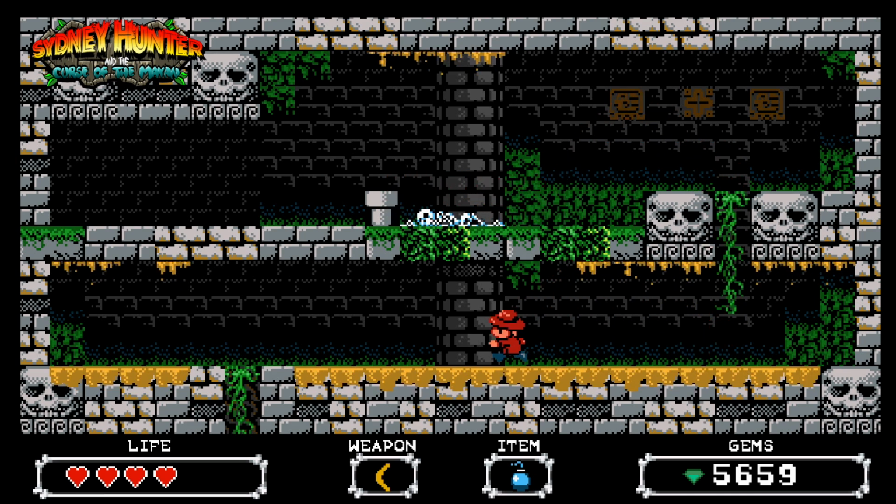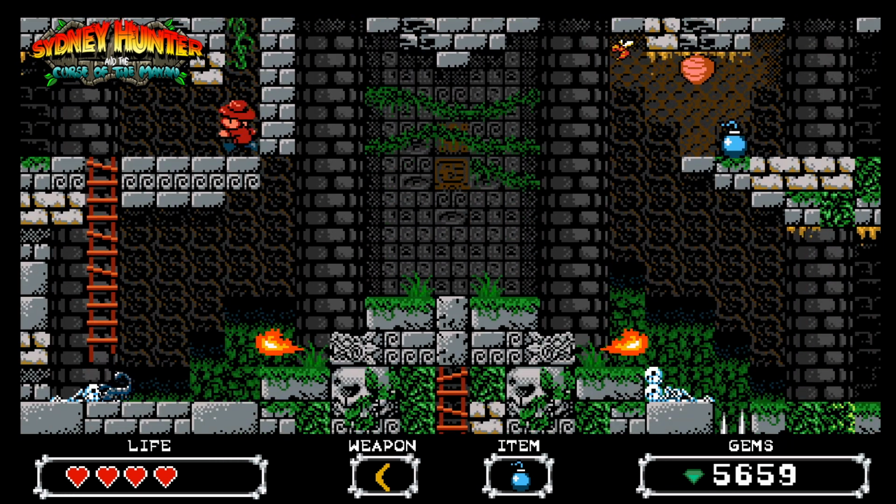This is one of the longer temples in the game, and one of the more challenging ones. I'm going to show you some tips too. On some parts of this, I'll show you why the boomerang comes in handy. You can actually see it breaking through walls. Otherwise, I could use a bomb there, which is in the top right corner.